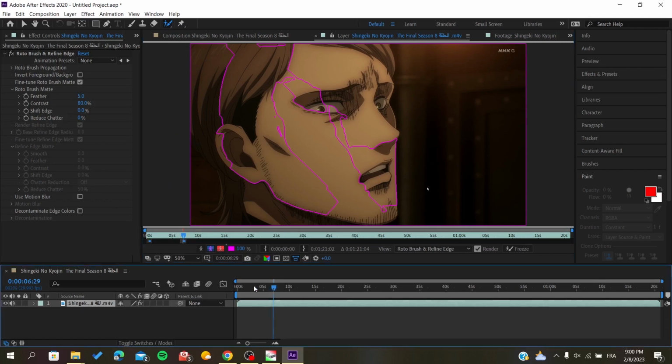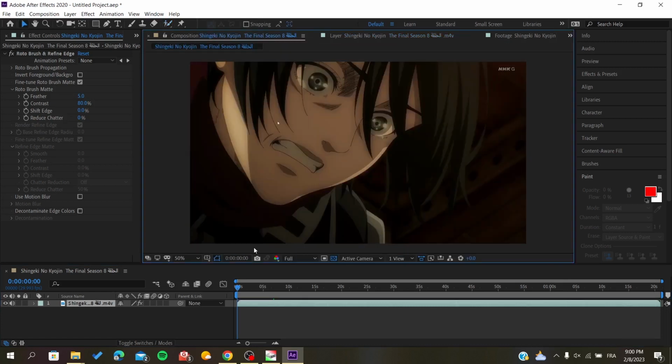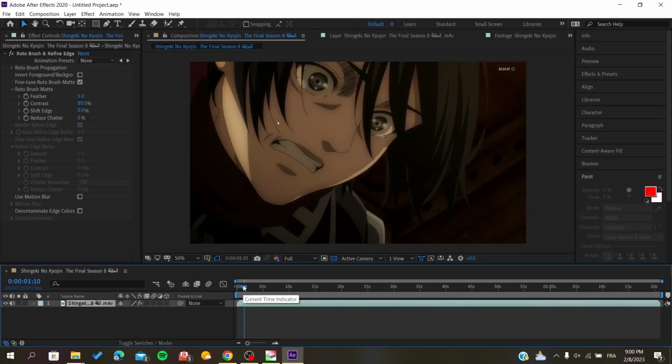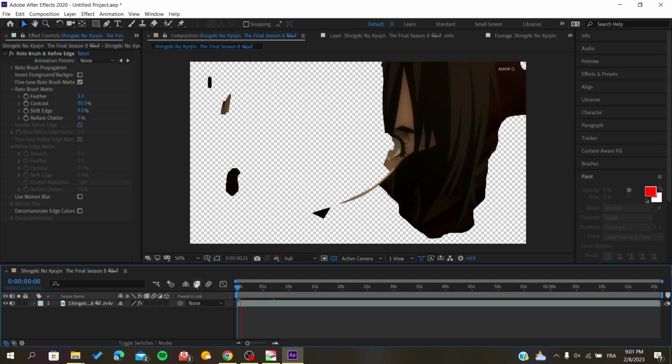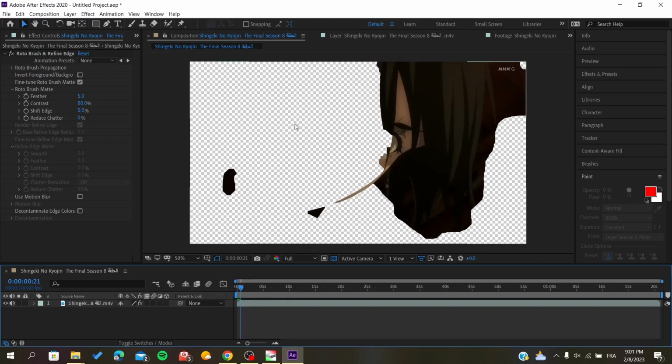And if we go and see, we leave the roto brush. So now we will go here. There is a rendering problem, but as you can see with the roto brush, this is where the area was applied, so all the other areas are now excluded. So basically, this is how you can roto brush your videos in After Effects.